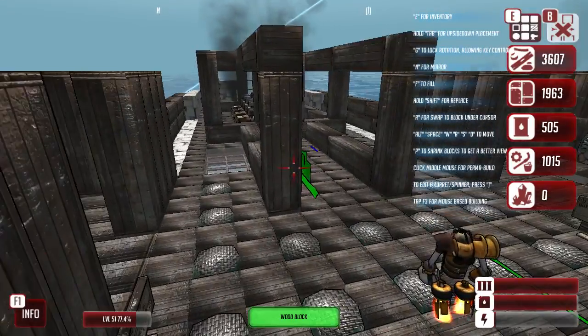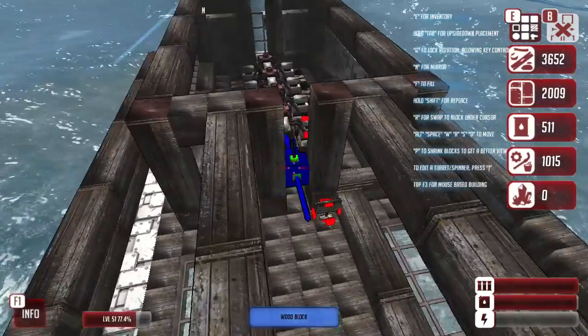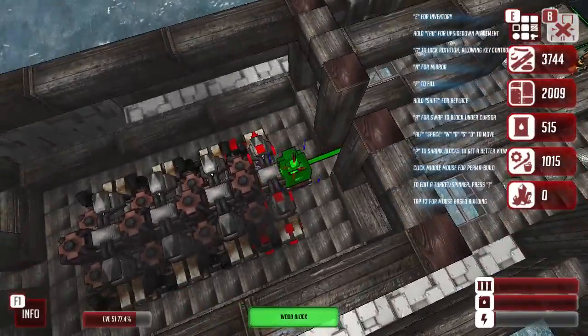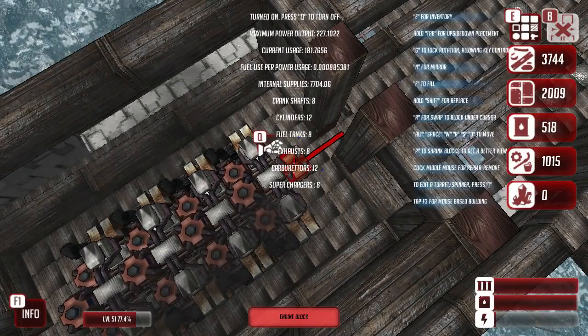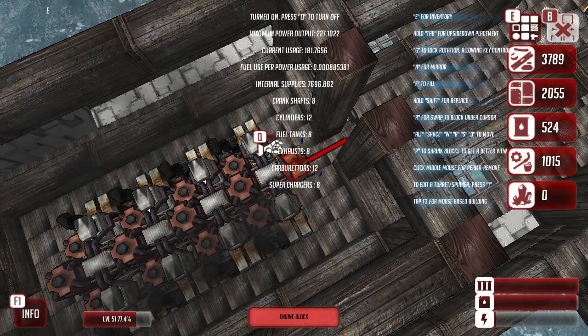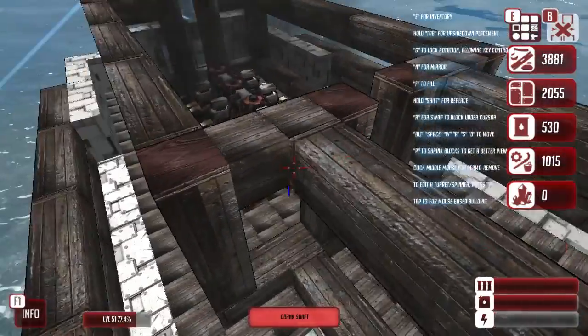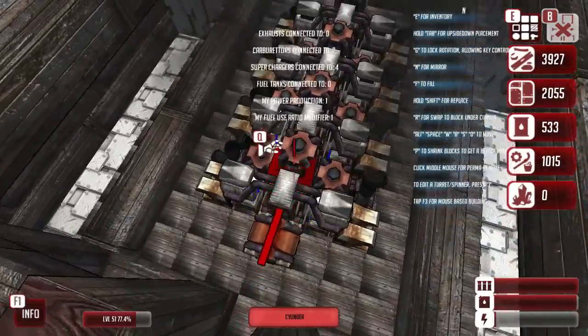I went over the basics of engine design in the first part, so much of this should be familiar to you. Right now, if we look at the engine, we will see that it's going through its oil fairly quickly. The current usage is between 101 and 106. The maximum power is 227. So we're quite close to the maximum point of our power.